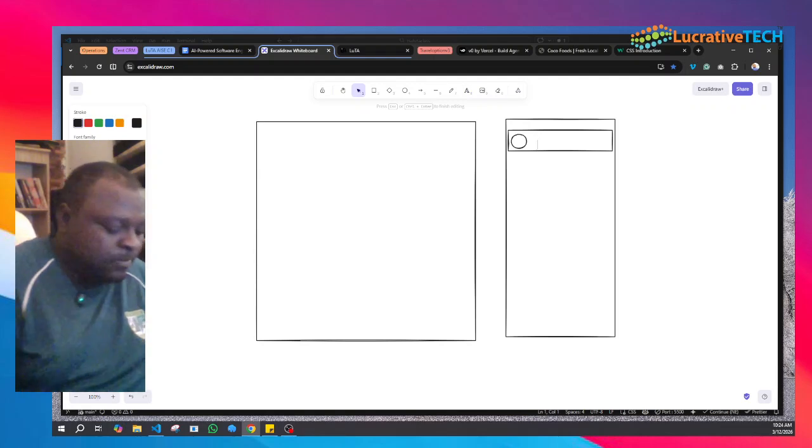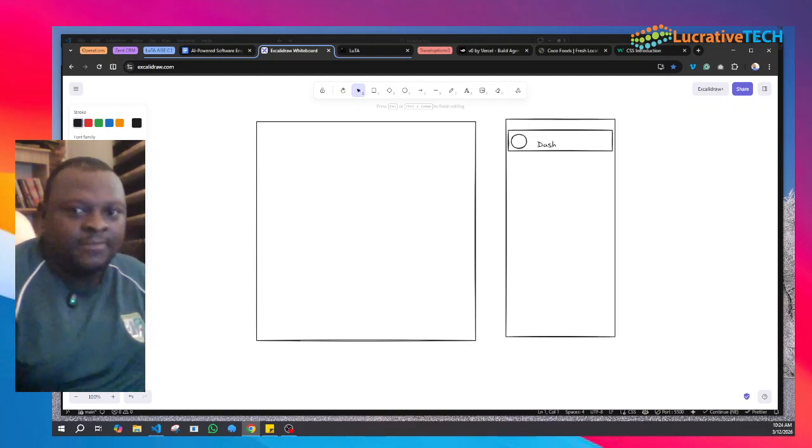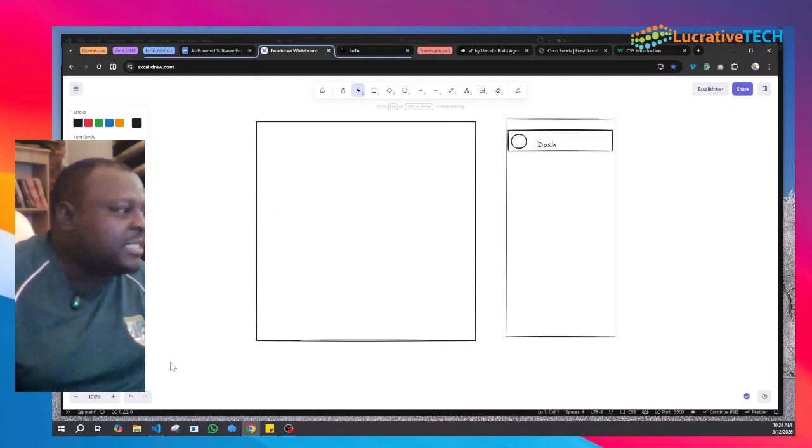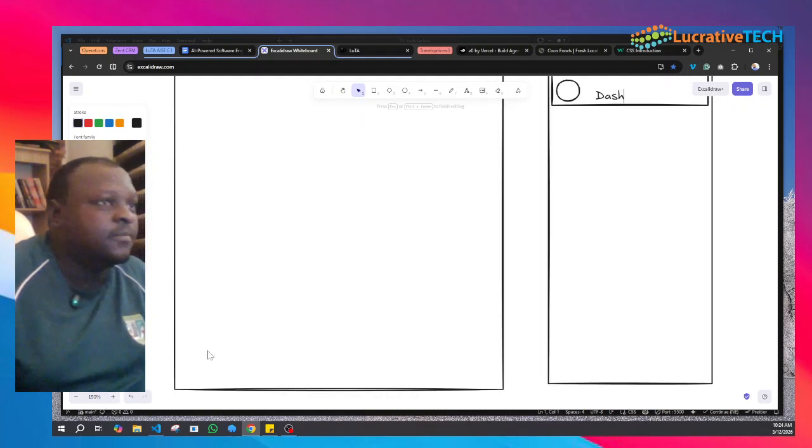You won't get to see "home screen" anyway. No developer will name a page home screen, okay? So you see dashboard.